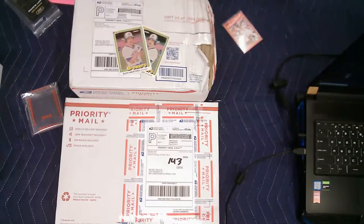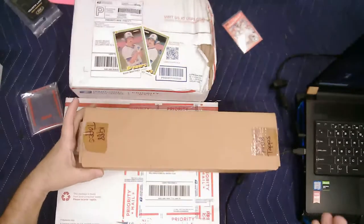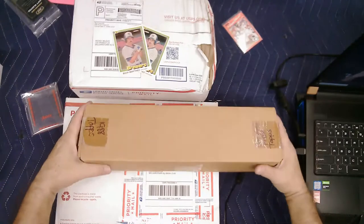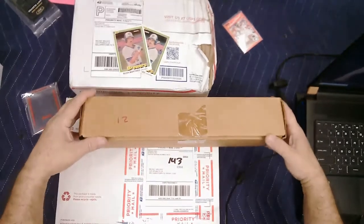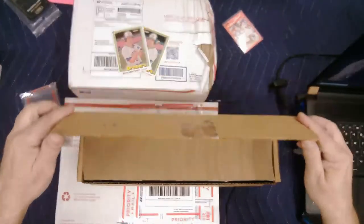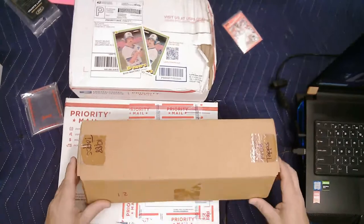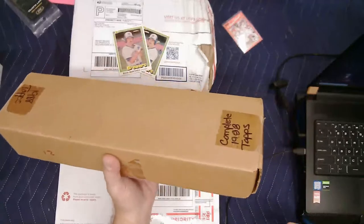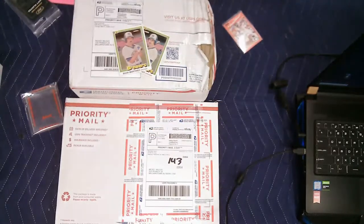Another factory box is brown, just plain brown boxes. This is another factory box. It's just a plain brown wrapper. Again, I put 88 Topps in here. I don't remember what came in here originally, but it's got 88 Topps in there now. And it's kind of like your girly magazines, you know? They just send it in a plain brown wrapper, and no one knew what was in there except you.